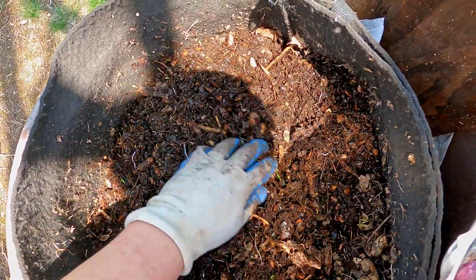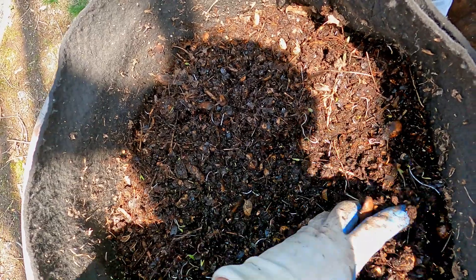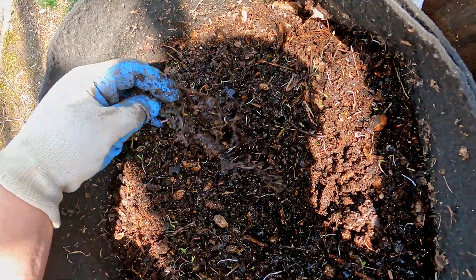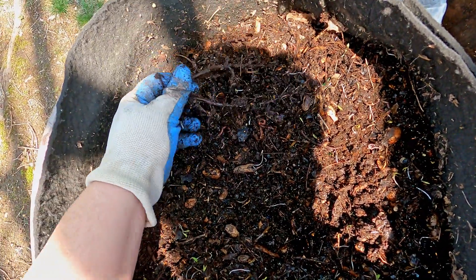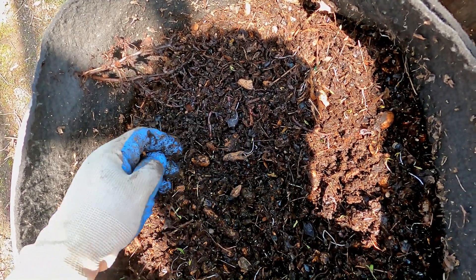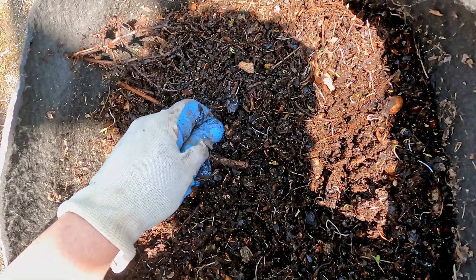So I just like to come out here once in a while. I believe it was maybe nine or eleven days since we last fed, and I did quickly look at the video from last time and I think there was a big head of broccoli included in the last feeding. So we're going to probe down in here a little bit and check out what kind of leftovers we find. This is just the stem of a bunch of grapes — pretty tough stuff, almost like wood, so it's probably going to take some time to break down. There's also a lot of peanut shells, which are similarly tough material.